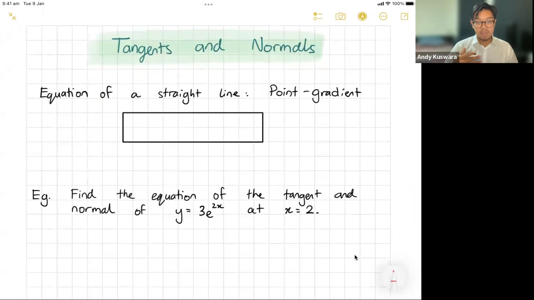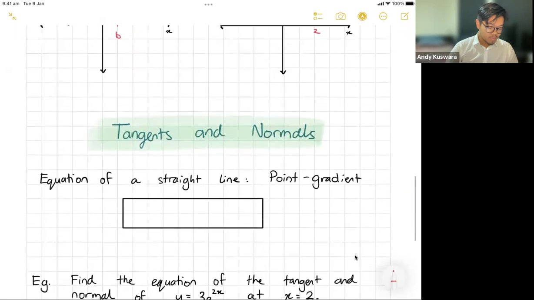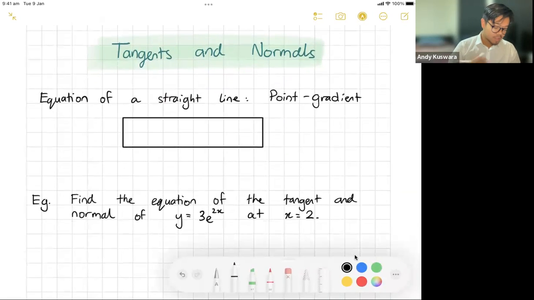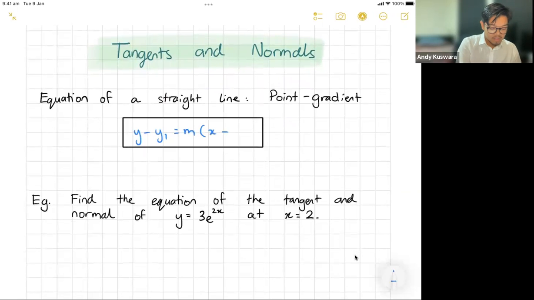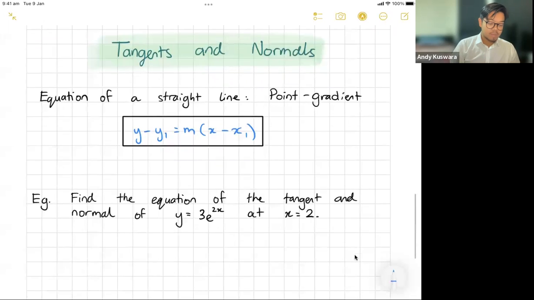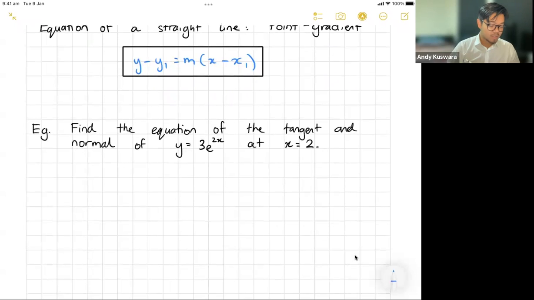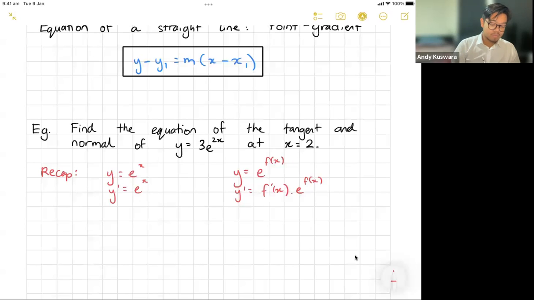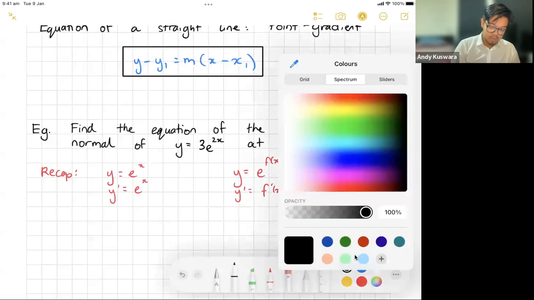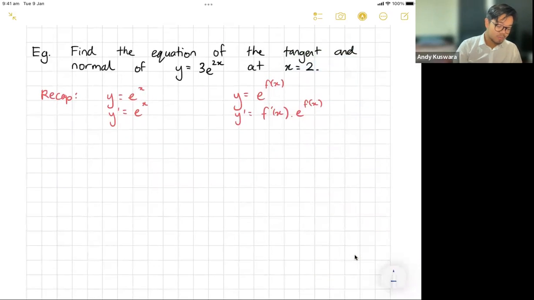Hopefully that's enough to get you through. Now first things first, we're going to learn how to derive, finding tangents and normals. If we're finding equation of a straight line which is a tangent and a normal, it's going to be this: y minus y1 equals m times x minus x1. You should be somewhat really familiar with this, it's your point gradient formula. They'll ask you to find the equation of the tangent and the normal of y equals 3e to the 2x at x equals 2. Just a quick little recap, this should be from last year, but if y equals e to the x, your y dash becomes e to the x, nothing changes. If your y is e to some sort of function of x, your y dash will become the derivative outside of the original exponential.